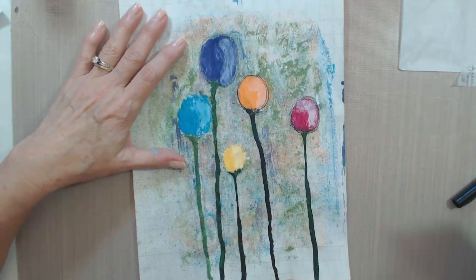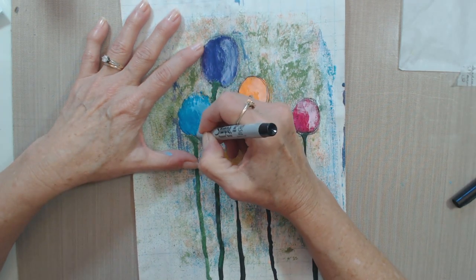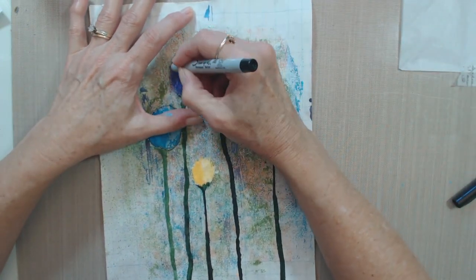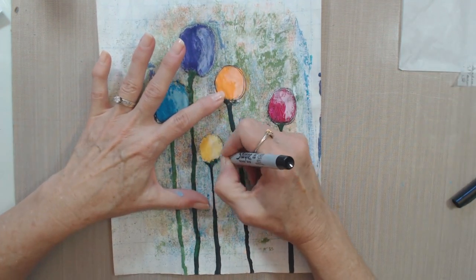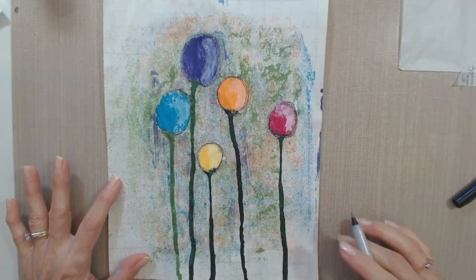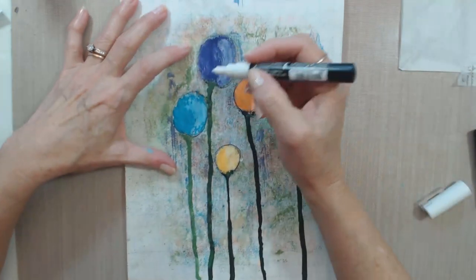And some of this you can't quite see, so I may have to get a different black. Okay. I'm going to do some white also.